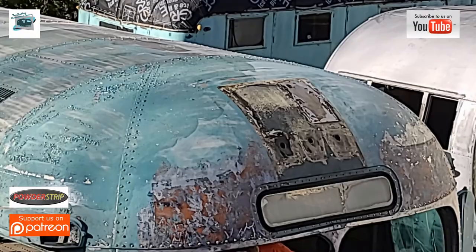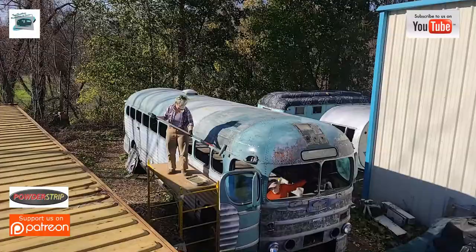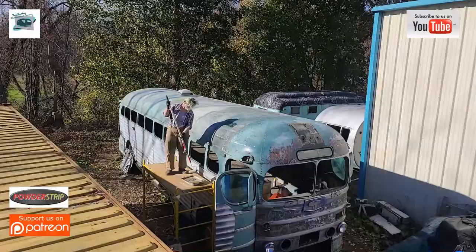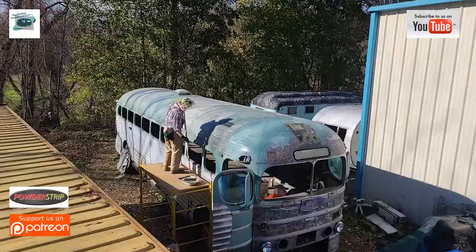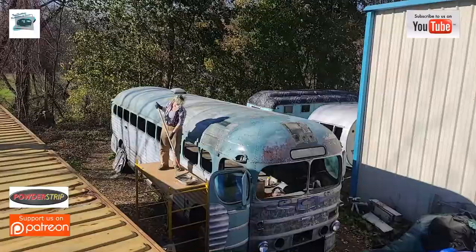Ray is applying a layer of stripper on the driver's area. We've already stripped it before, but we want to do one final pass since we're already there — after removing all those little pieces, it's nice to take care of that last bit. Jill is applying the stripper via a roller. The nap we had in the shop didn't allow such a good job and we weren't quite happy with the performance. It actually worked out better when she did the front of the bus to just pour it on and spread it out.